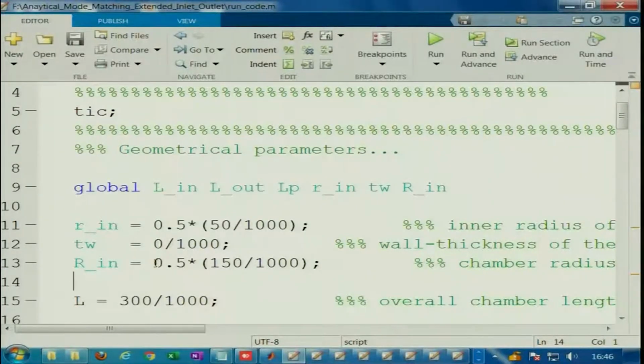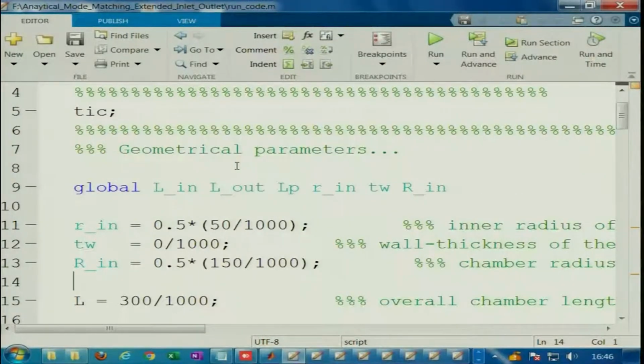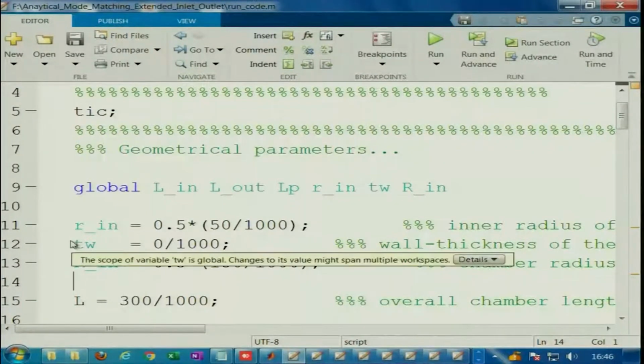Right now I have just set it to 0, so that we have a feel of what is going to happen. This is just an initial case, so we will gradually put in some non-zero value ranging from say 1 mm to 2 mm, maybe up to about 5 mm, where you can have really thick pipes. Even a small pipe thickness can dramatically affect the end correction, and it can influence the overall performance. Right now it has been set to 0.